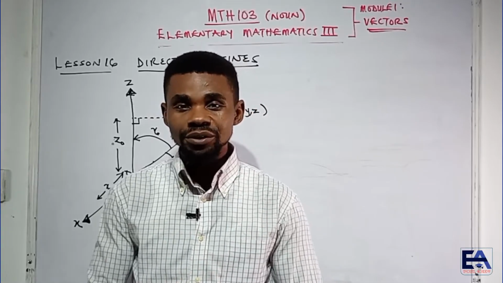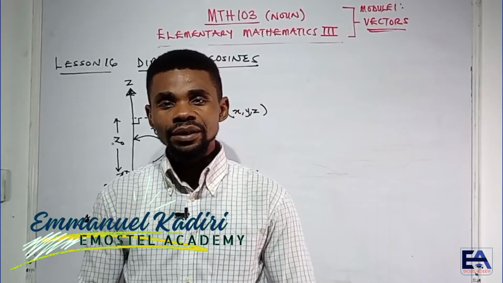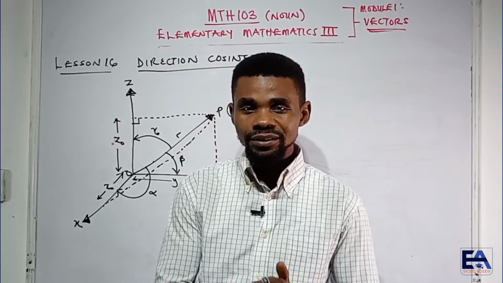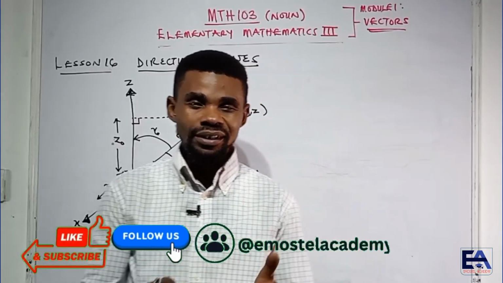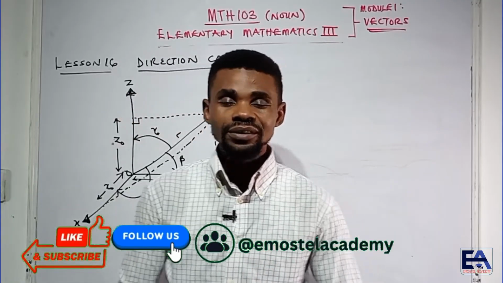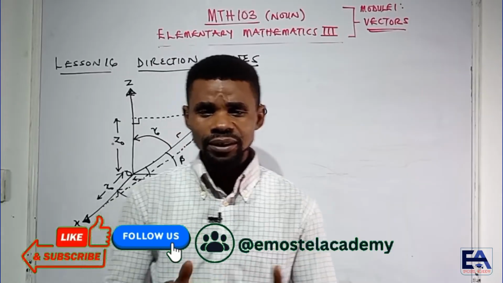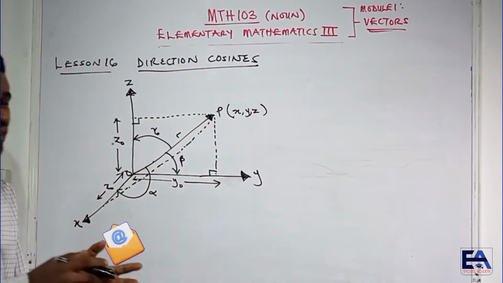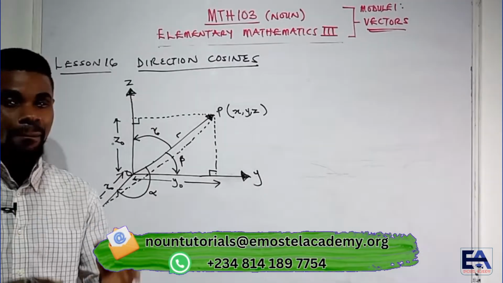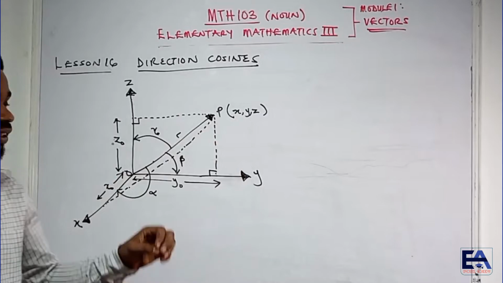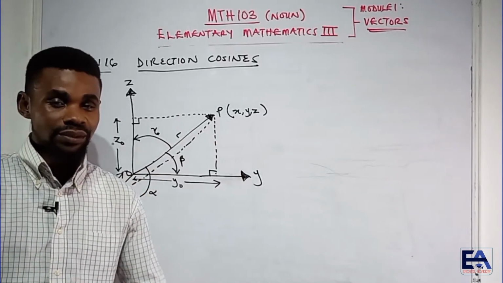We still continue our journey on vectors, but this time around, we just want to talk about direction cosines. All right, this vector journey is about to end. In one more video, we are done. Okay, so, direction cosines. What are direction cosines? It's just a function of the cosine of the angle made between the vector formed and each of the axes. Don't worry, I will explain that.